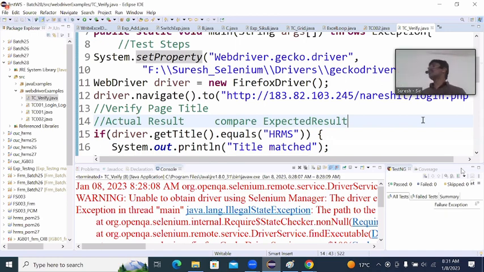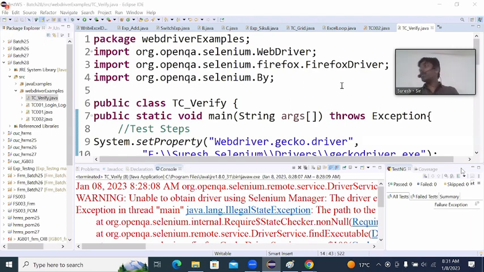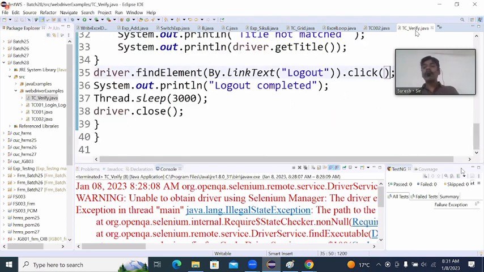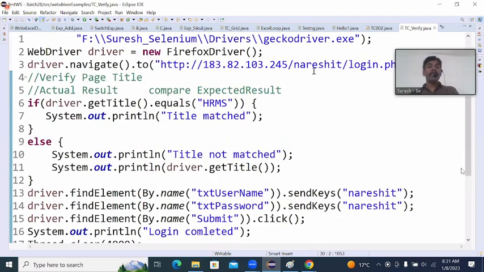Expected result is what we are expecting. I was expecting that result that is mentioned. Now this is how you guys need to understand. Now I can see here, in the program, there is no error in Eclipse. If I look into this particular program, there is no error in the program.